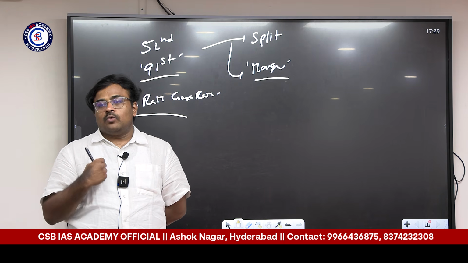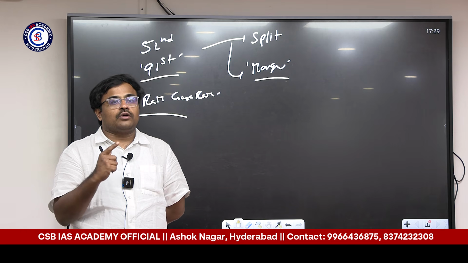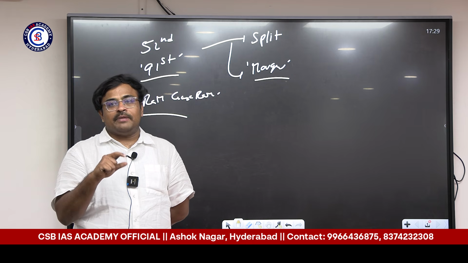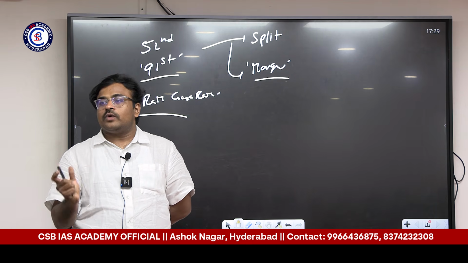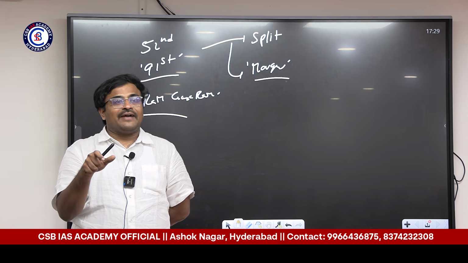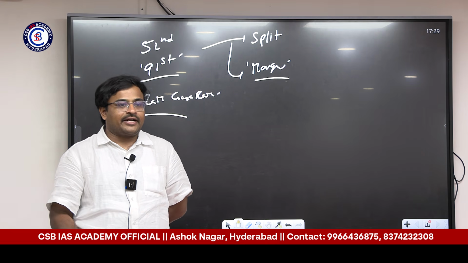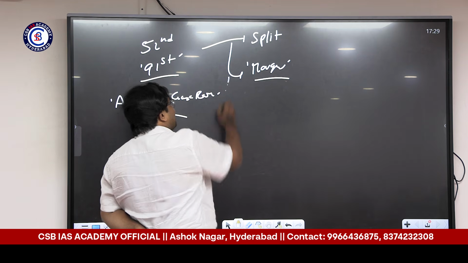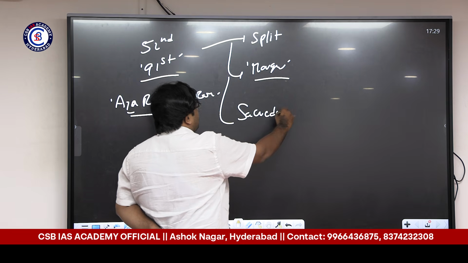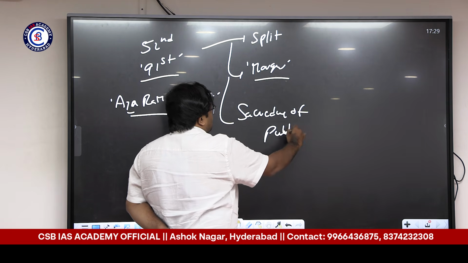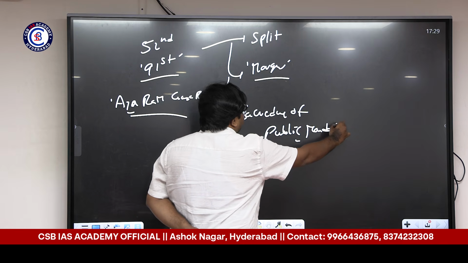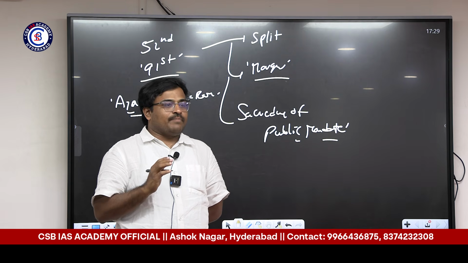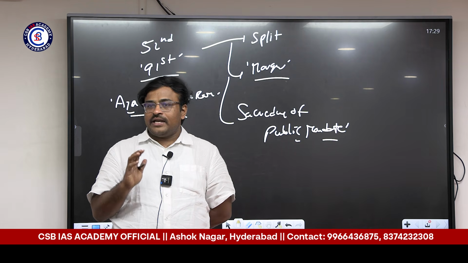Public mandate is what voters have voted for a particular candidate who belongs to a particular political party. But the public mandate ki vibinnanga or binnanga, a candidate is moving to a different political party, which is in fact a kind of cheating on the public mandate, right? That is the reason why, in order to maintain the sacredness of public mandate, this is the heart of why the Anti-Defection Act has been passed. In order to maintain the sacredness of public mandate, the Anti-Defection Act has been enacted.